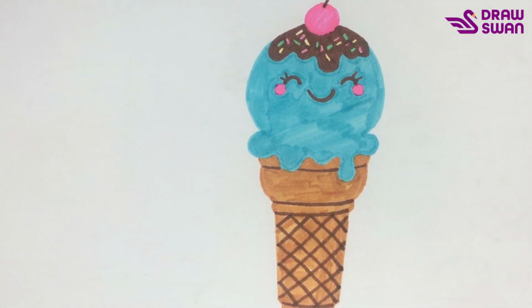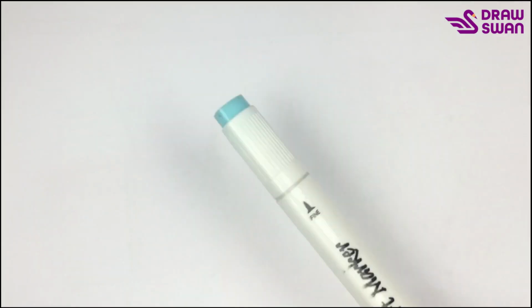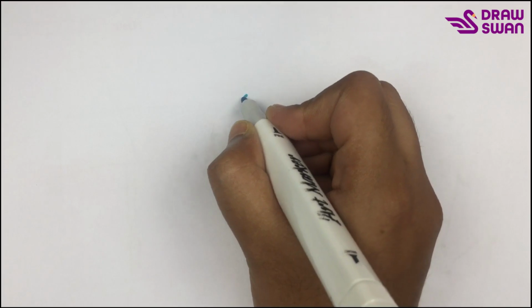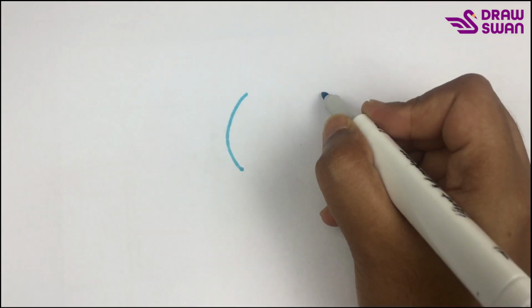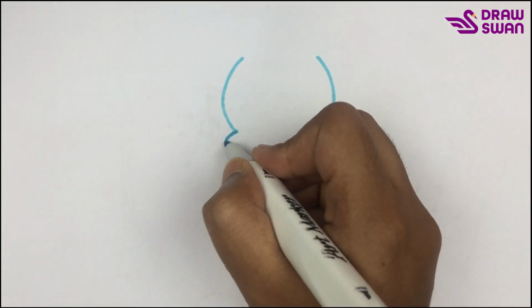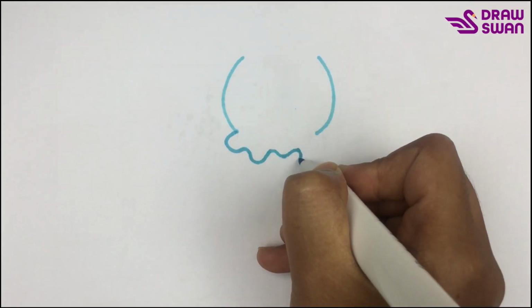Today we will see how to draw a cute ice cream. So here you can see that I'm using my cyan pen to draw an ice cream. The ice cream is melting.